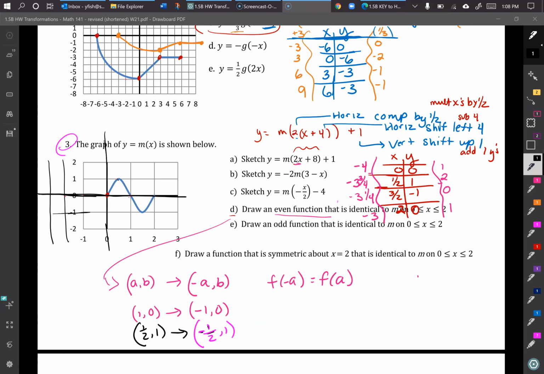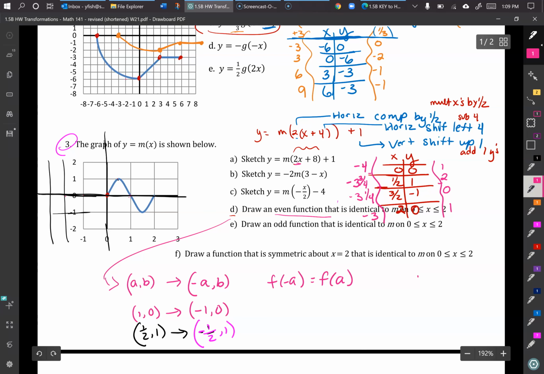Okay, so now going along this line, I filled out my x values here and my y values. I just had to add 1 to all of those, and I'm going to go ahead and plot them. So I have -4, 1, which goes about here. I'm going to kind of squish it over. And then we have -3 and 3/4, 2. See how that point over here now is way up there. It's squishing horizontally, but shifting up.